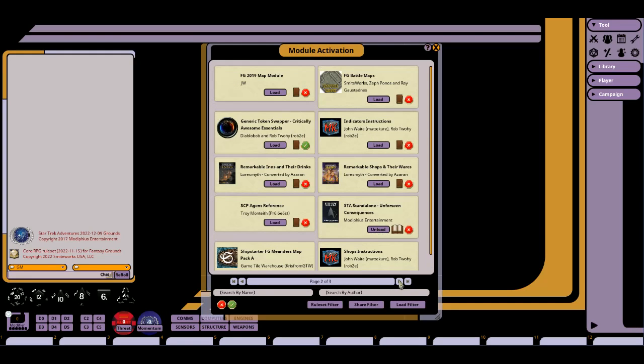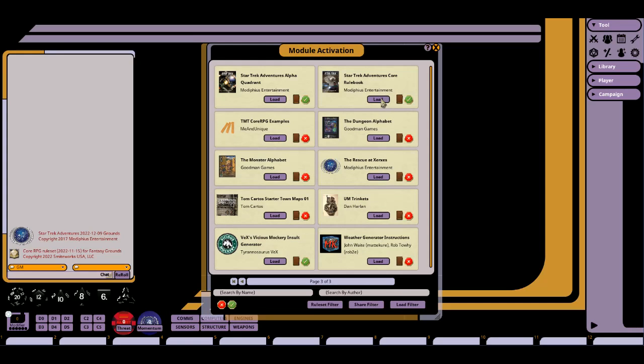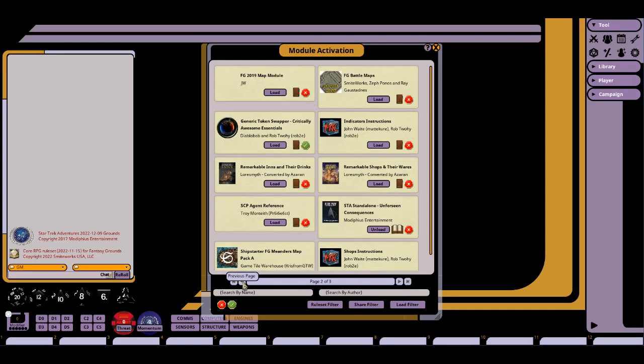I'm going to load that. Alpha Quadrant, core rulebook, if you have it. I didn't know I had that, but that's obviously Star Trek. Is that everything Star Trek related? Looks like it.